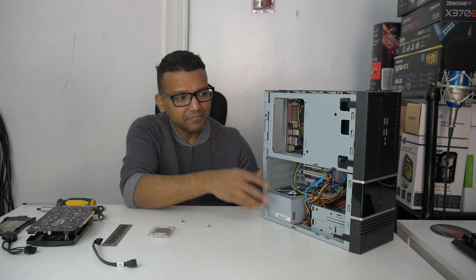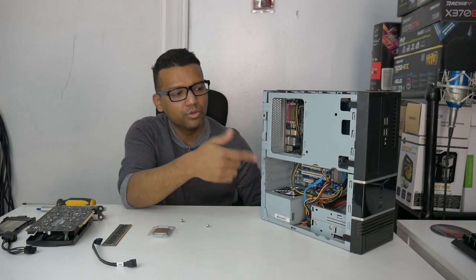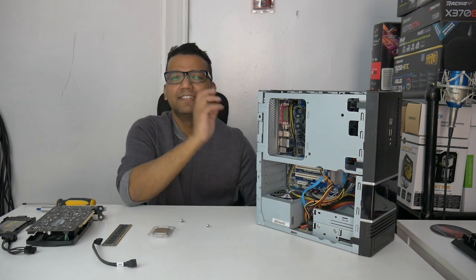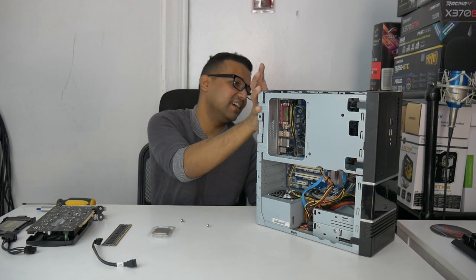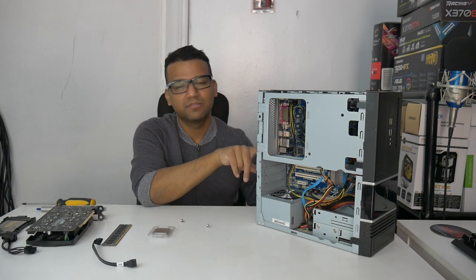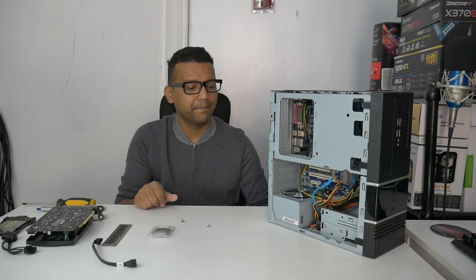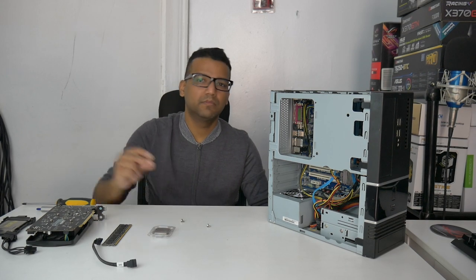So what we are going to do is pull out the CPU and the cooler, clean the cooler, and then throw our new CPU in. And what else? I need to pull the RAM out. This case is a MATX case. It's a weird case, I've never seen this case anywhere. Made in Taiwan, so it's not made in China. And it's a pretty good case, guys. So let's go on with this upgrade and maybe give you guys a quick time lapse. So let's just jump in.